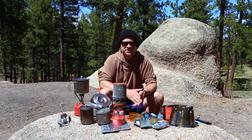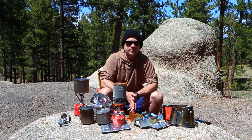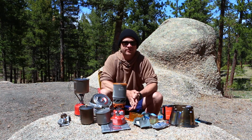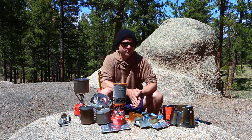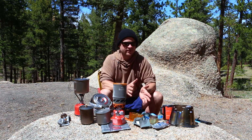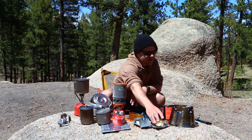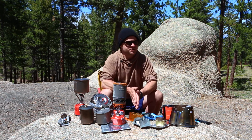I've spilt it on my desk, and it's taken the varnish off of my desk. So I really don't use alcohol anymore just because of the fuel component. I just don't like the fuel. I don't like the hassle of it. I don't like having to deal with the flammability of it. And yeah, it's just something that I don't really like personally, but that's just me. You might love alcohol. A lot of people do. I used alcohol for years, and I loved it for a while. It's definitely more personal things for me on the con side for why I don't use it.